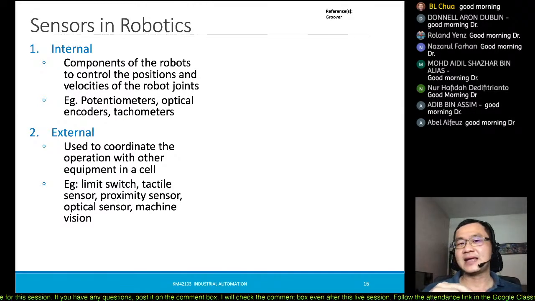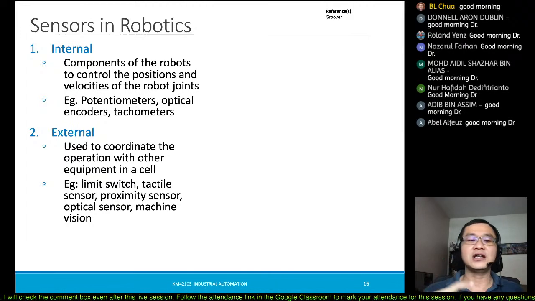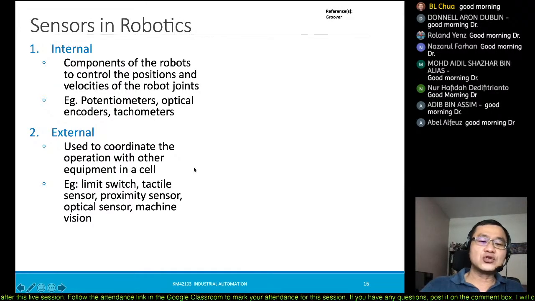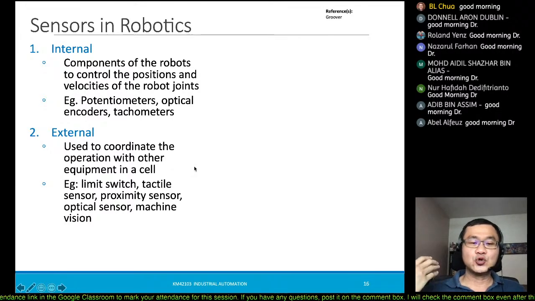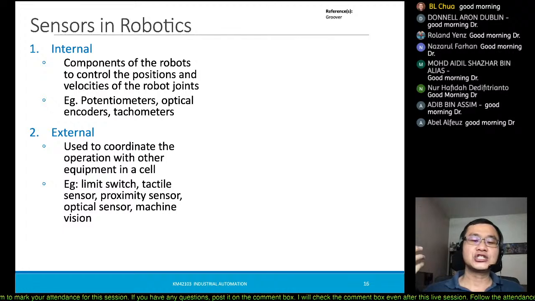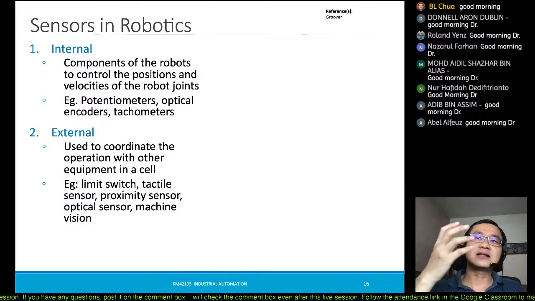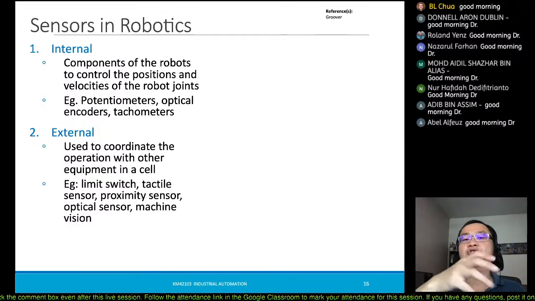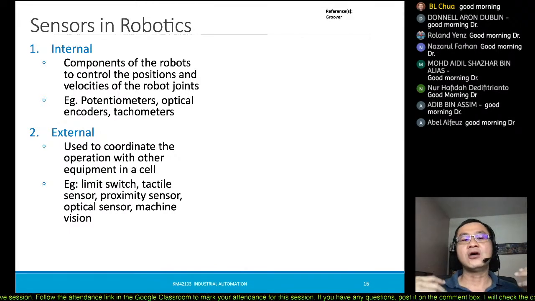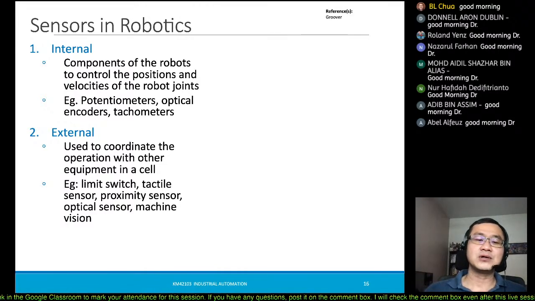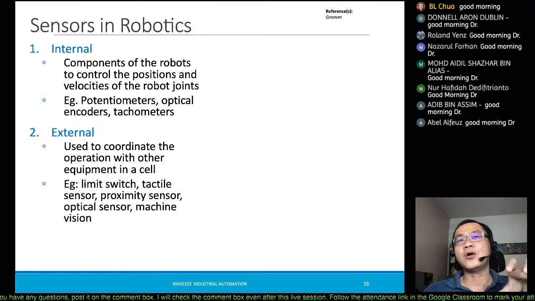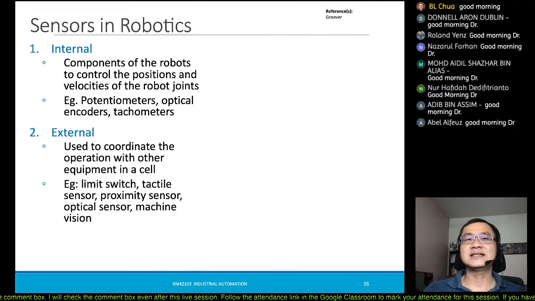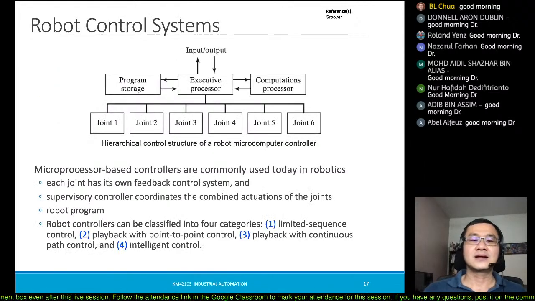At the end, they have certain sensors to make sure everything matches together, by doing that kind of calculation. Externally, you may also need certain sensors to coordinate the operations, like a limit switch. If the robot reaches the limit switch, it will stop and so on. That can be in the form of safety, or sometimes it is just as simple as a limit switch or proximity sensor to tell the robot this is a stop point, since you want to program it just like the normal industrial automation technique.